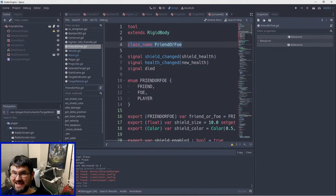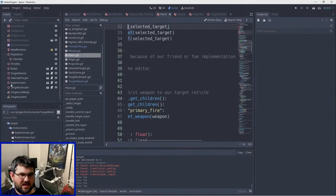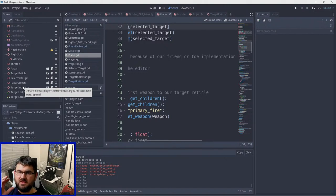So we do need to give it a class name. That's all there. But what I'm doing with the AI brain is a very different concept. There I am not subclassing something, I'm adding something. Just like if I look at my plane, I'm adding all these objects, because only the planes that my player can fly will have the UI elements. So I'm only adding them here. Those are not subclasses, they are components that you add in.